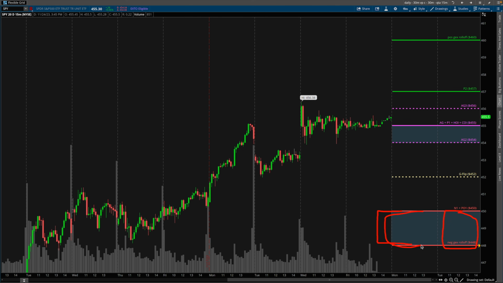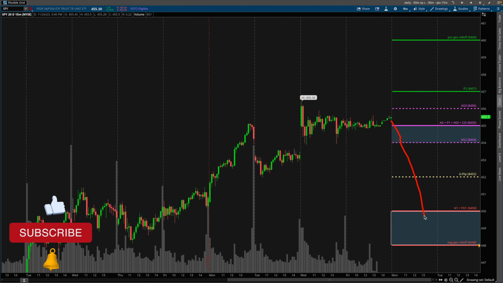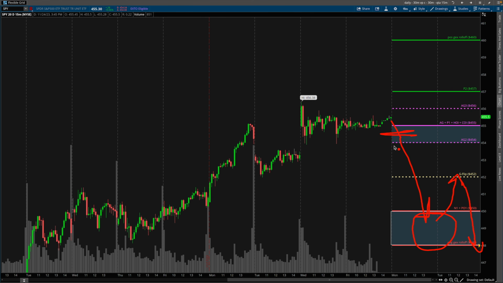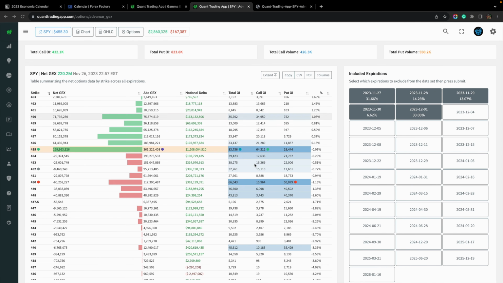So you can make this rectangle red. I make it red because it's coming from a negative gamma standpoint, which is coming from the puts. Even if price got down to here, it does not mean I'm looking to short. This will likely act as some sort of support and price would likely bounce. However, if price came back to the G flip level and then it got rejected and we're back in this red area and we break, it's a different story. So context is important. If you want to just keep it neutral, you can just keep it as something like a blue level or this yellow to just, again, keep it neutral.